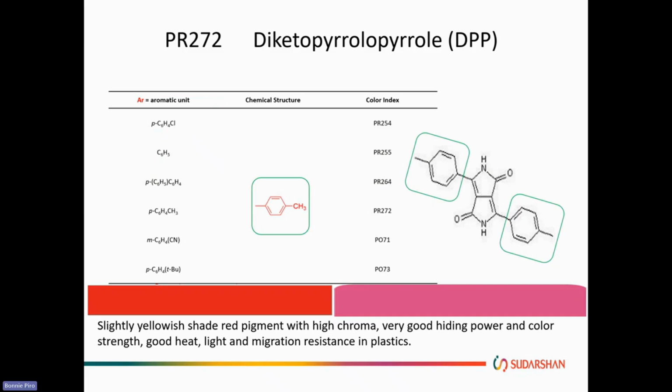Moving on is the Pigment Red 272. This is one of the ones that is also to the bluer side, especially when in combination with TiO2. It has very good chroma. It's a little bit to the yellow side, although not as yellow as the Pigment Red 255. Very good for hiding, and obviously does carry with it the same high performance properties that come along with the DPP chemistry.